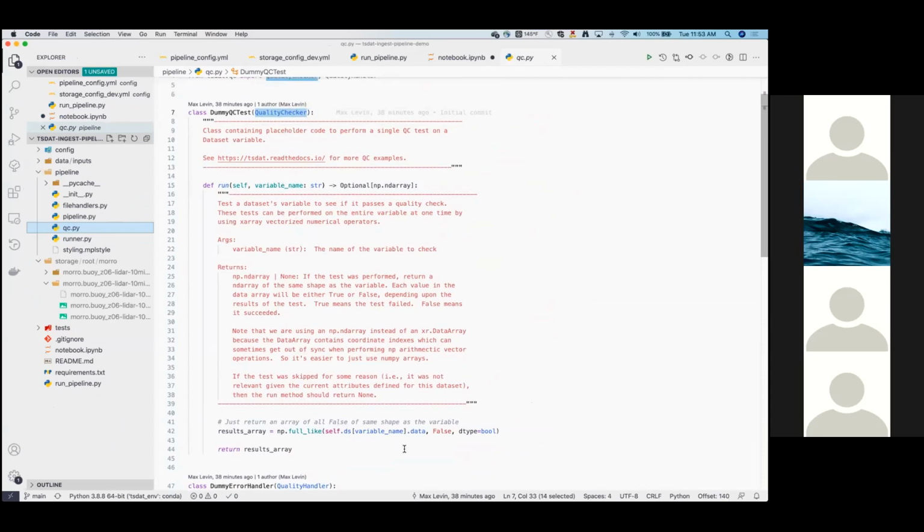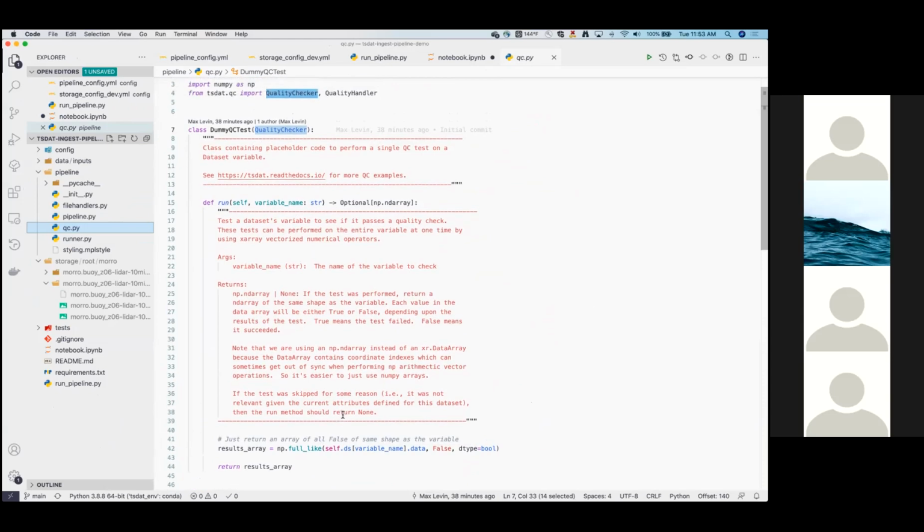We've actually done some tests where we check the value against the value of another variable, or you can take the standard deviation of all the values of your variable and then check to see if you're an outlier. One of the things that we really like about the xarray and the NumPy API is that you hardly have to write any code, and it's really clean and easy to read.